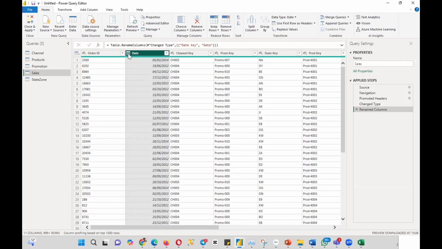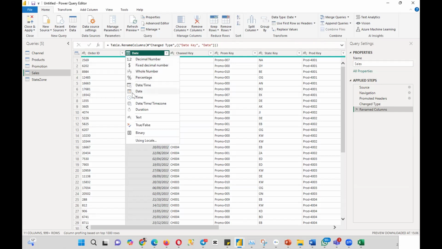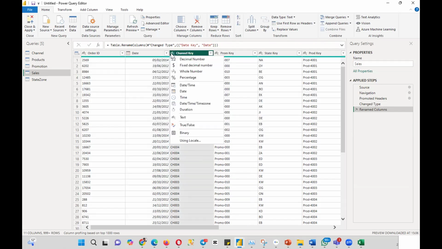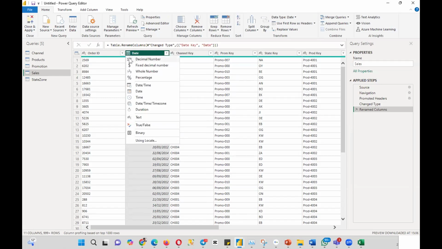Click on the data type and come over to dates. Where do you see the data type? Where you see the ABC, this is where you find the data type. When you click on this ABC, it gives you this drop down. That is the data type. So locate date by clicking on the data type on the date key column and come down here. Okay. Change that. Once we are done with this, we are going to show a bit of a demo.